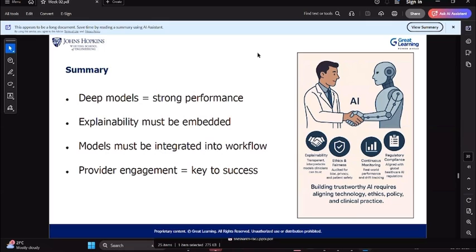Whenever we talk about these models, in most of the use cases that we saw, the explainability part has to be integrated within your workflow. Mostly your model should be integrated within your workflow itself and not put up as a separate system. The most important thing that matters to improve these models is the provider's feedback. Without provider's feedback, it would not be possible to fix this model. So those are some of the things that we saw in these slides. Does that help, Sonal?